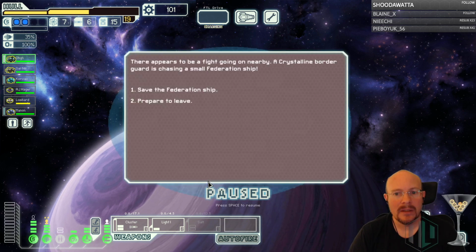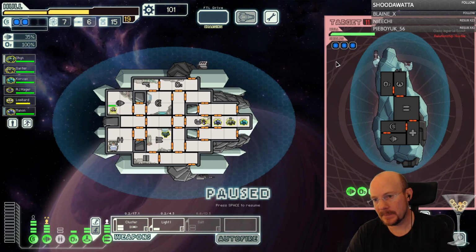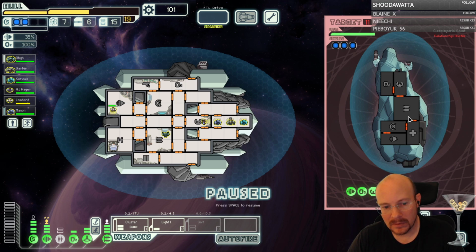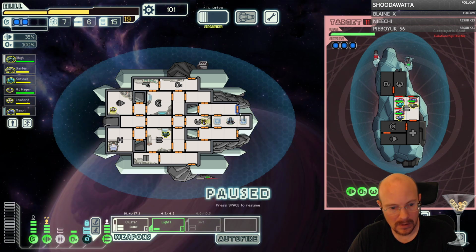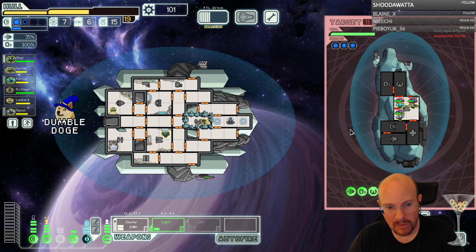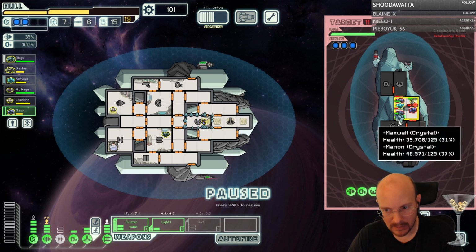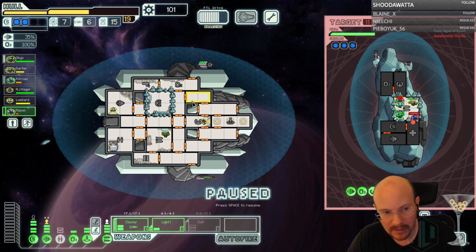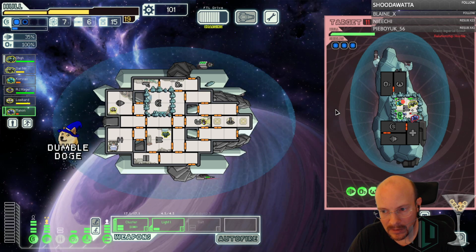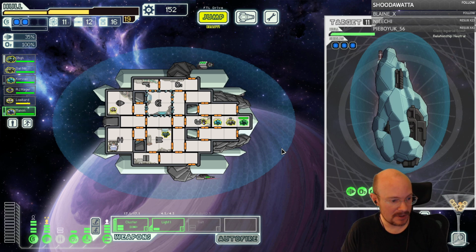Alright, save the Federation ship. Okay, you got 3 shields. Okay. That actually can do damage to us. Okay, if he tries to run. We want all of them to try to run. Actually, I think we just win this now. Perfect. Beautiful. All right. Reconstructive teleport has actually been really huge so far.